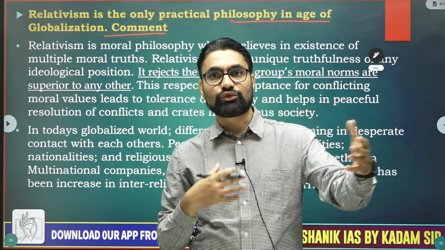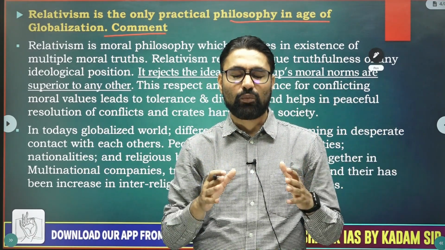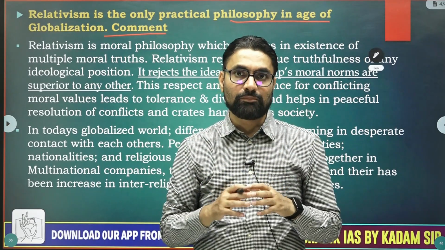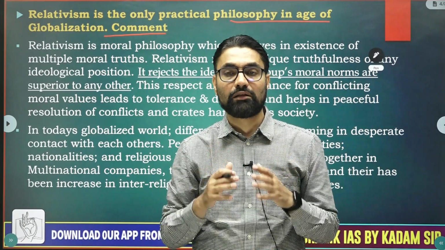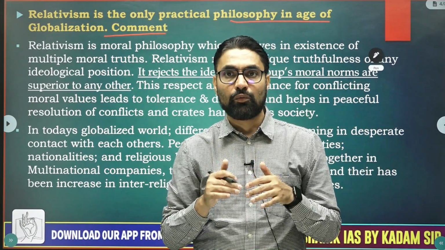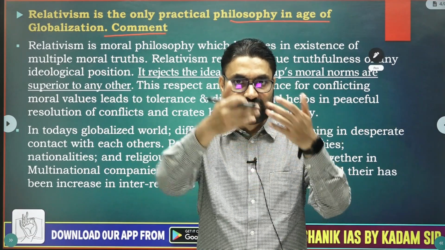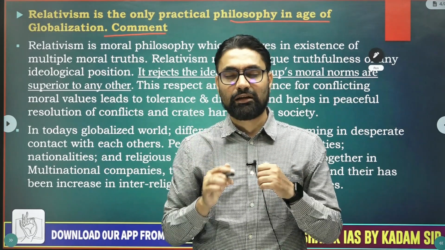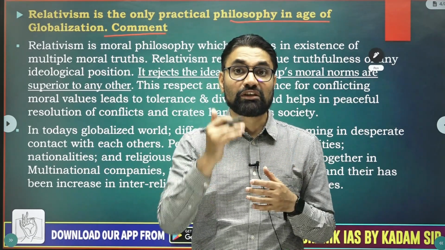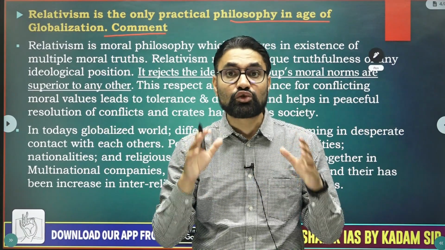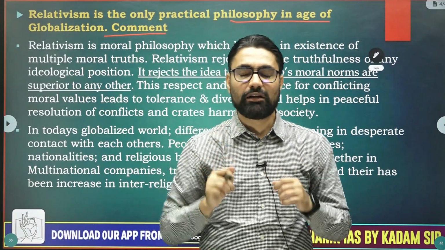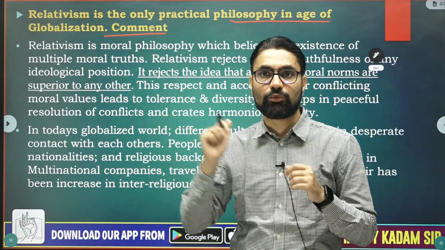Your truth and other people's truth can all exist simultaneously, and what you regard as right conduct for you may not be right conduct for others. Something might be right for you and not right for other people, and that's why you should respect others' rights and others should respect yours. This is a very important argument. Relativism teaches us to respect each other's moral values, it teaches us tolerance and diversity, and that's why relativism is a very important philosophy in the age of globalization.